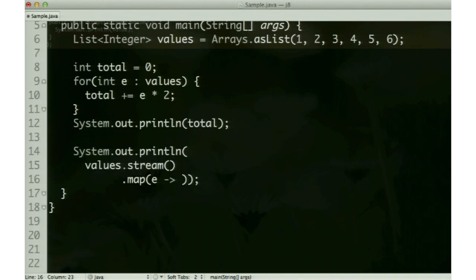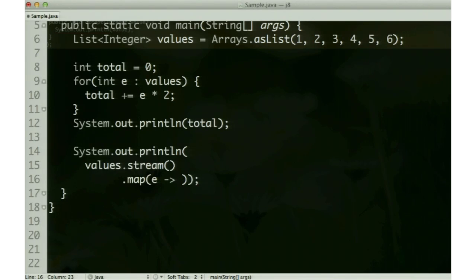Instead, you say, I've got a collection coming in. I don't care about the number of elements in the collection. Here is a mapping function I want to provide. Apply this mapping function on every single element, transform the result, and give it to me. This comes from the way we do mathematical expressions. Given a function f, for all the possible inputs, here is the possible output. It's a transformation of input to output.